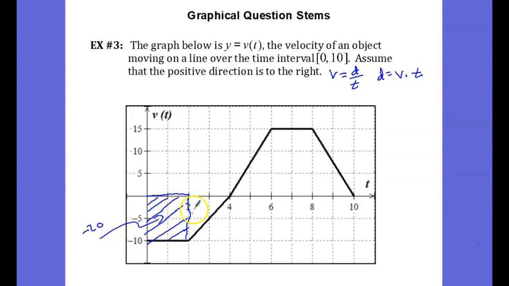And this area is equal to -20, and that's going to be the distance traveled. Now here's a question. How do I find the area where the velocity is changing? Well, we know it's the area, so it's velocity times time. Why don't we just multiply using a formula for the area of this bounded region? So in this case it would be 1/2 base, which is 2, times height, which is -10. So half of -10 would be this midpoint here, -5 times 2, and that's going to give us -10.